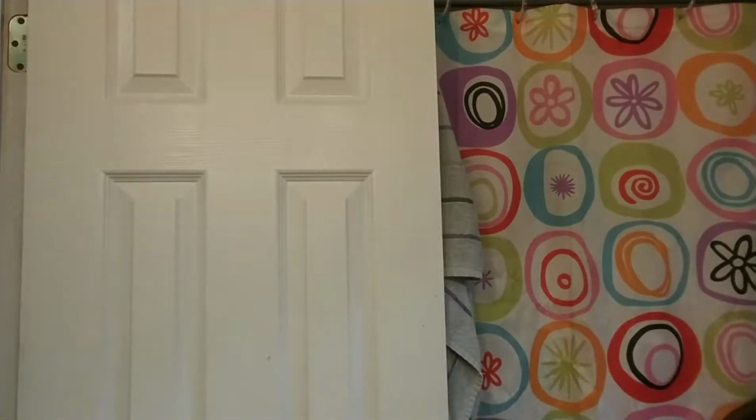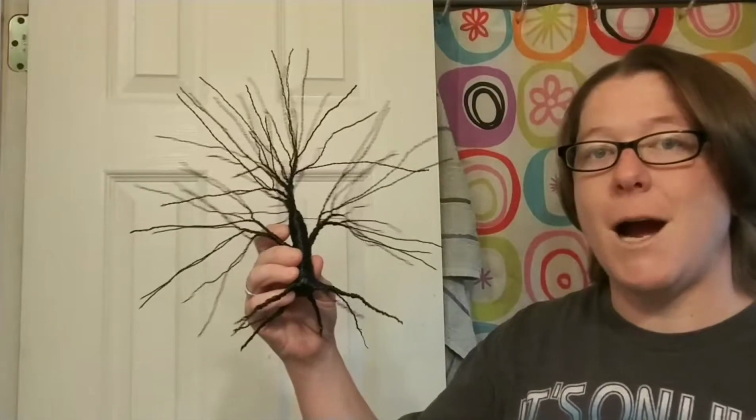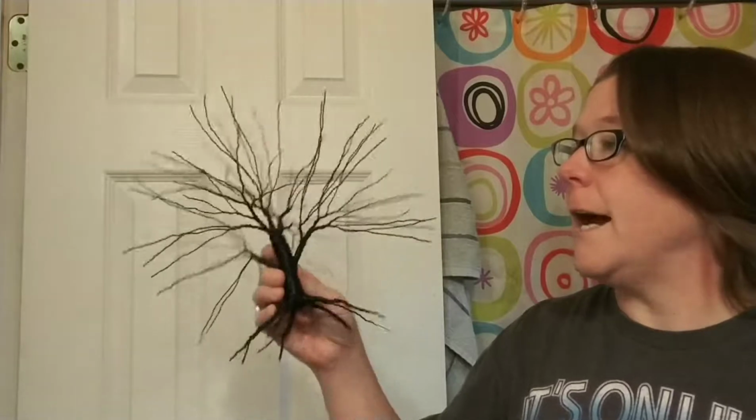Okay, so I wanted to show you guys a couple of things, one of which, would you guys please be quiet? So a couple things about the wire trees that I've done in the past. Okay, here's a little one. Here's a finished product one, if you can see that little guy there. Just a little tiny tree. He's a little personal favorite, but yeah, I just made that one in a little wire. He was all done. Then we have one that's partially done. It's kind of a bigger one. There we go. Wow. It's all black, obviously.